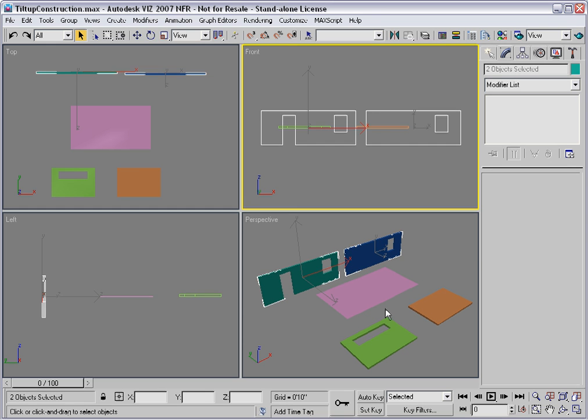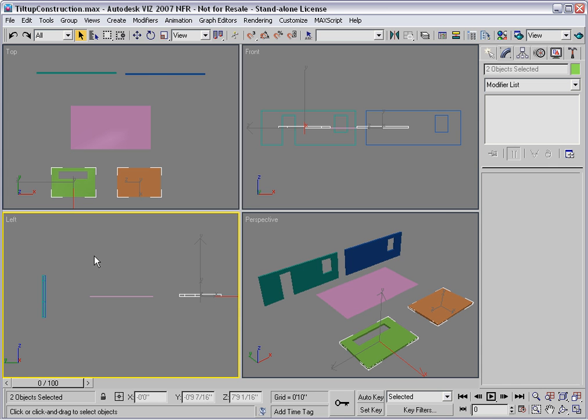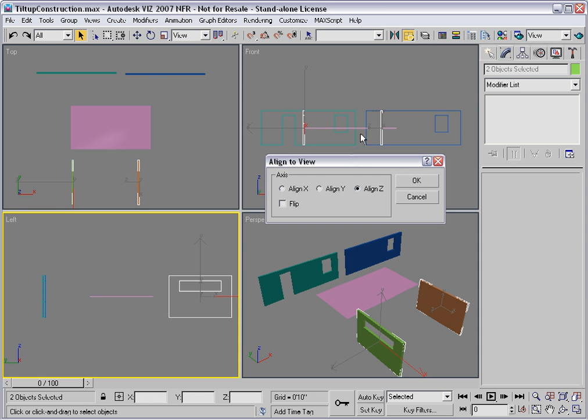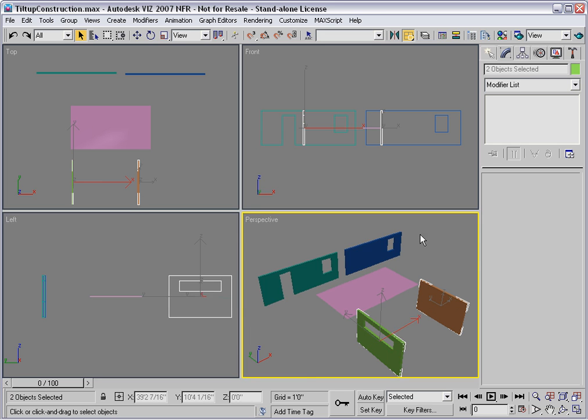Let's do that same thing for these other walls. I'll select them, but this time I'll right-click in the left viewport. You see, it's important that you select the correct viewport prior to using View Align. Now I'll click View Align, and the objects are tilted up, but this time in a different direction, because they're oriented to the screen coordinates of the left viewport. I'll click OK. Now we've successfully tilted up the walls, but there's more to do.